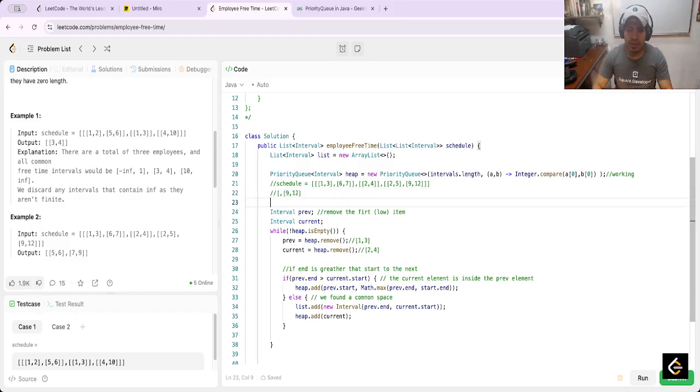I remove this. I compare, and we can see that we have one space between 5 and 6 this hour. And that means this is removed because I don't put it again. And only have this.